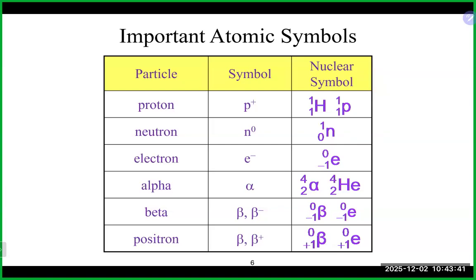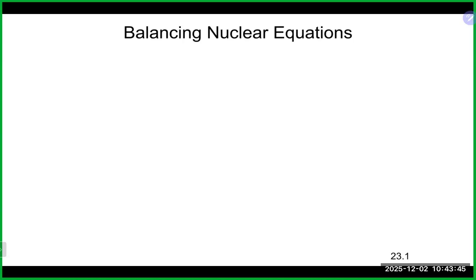Here again are just some different symbols like we just talked about, in case you hated the first three slides of that. Let's talk about balancing nuclear equations. And balancing nuclear equations is super hard. And it does take a little getting used to. I'm just kidding, by the way. If you know how to add and you have a periodic table, it's super simple.